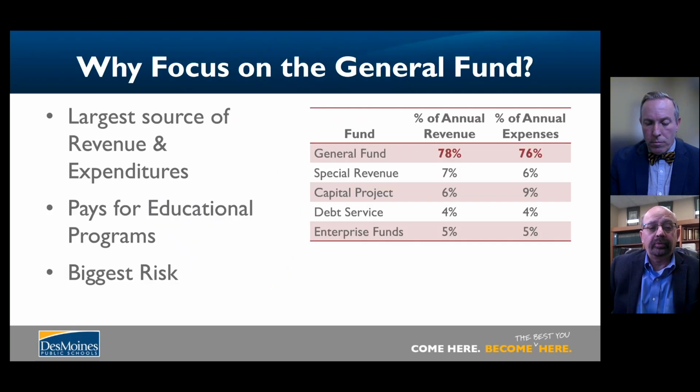Why do we talk so much about the general fund? It is not only the largest revenue generator for us, but it also has the largest expenses. So 78% of the overall revenue is in the general fund, and 76% of the expenses are also related to the general fund. The reason the 78% and 76% don't tie is that a lot of it is related to the capital projects, because we spend and invest on our buildings and equipment, and there's hardly any payroll or general fund expenses related to that. And again, debt service is the same reason, which is being funded through the SAVE.